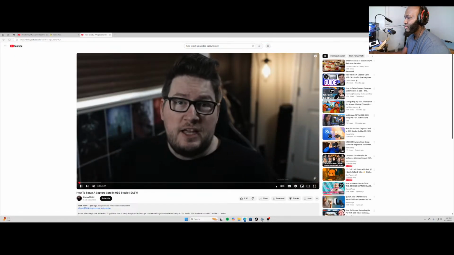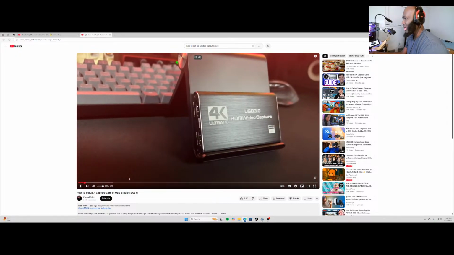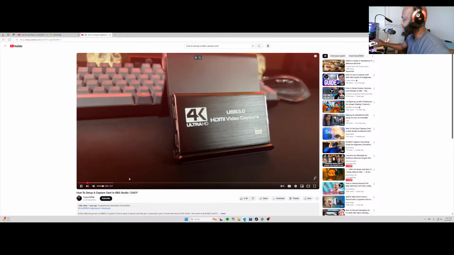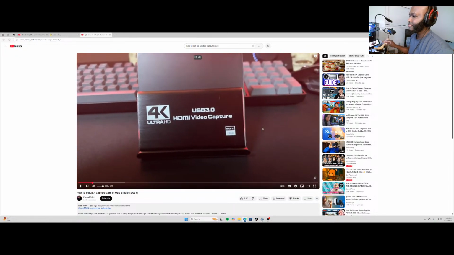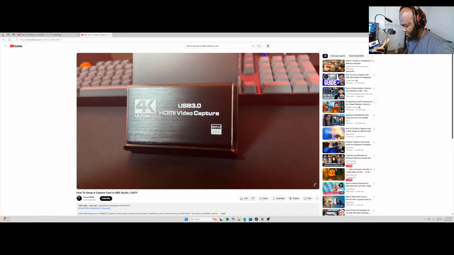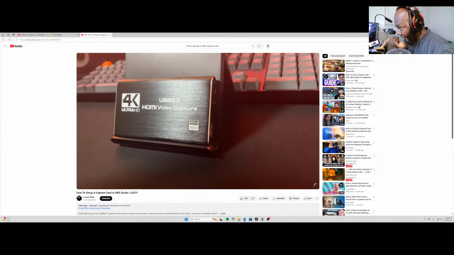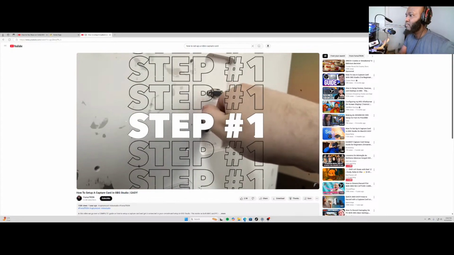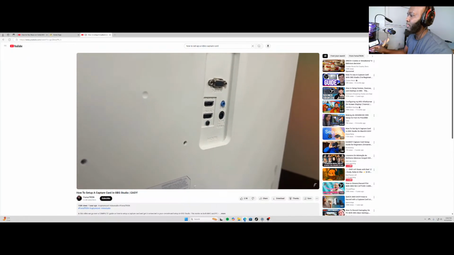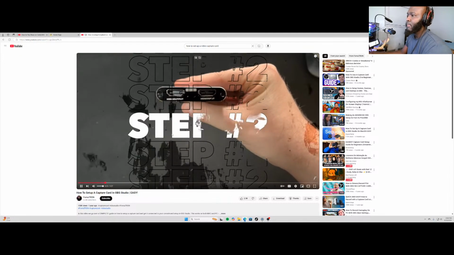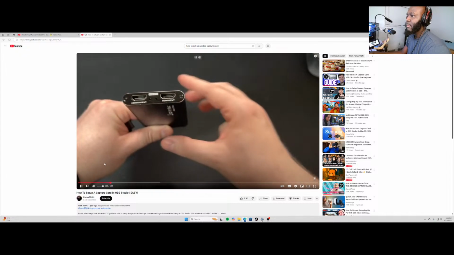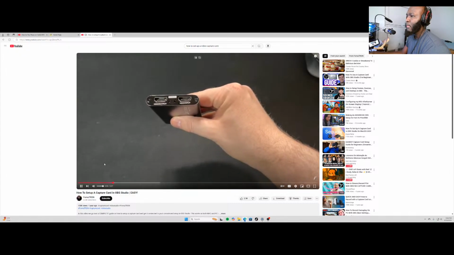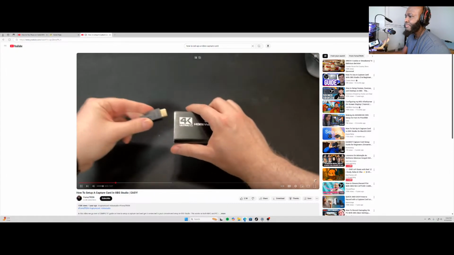Some now I watched it before. In OBS. Let's go. We're going to be using this generic capture card that you can buy off of Amazon. This capture card is excellent. It does 1080p at 60 FPS, and it uses USB 3.0, and there's no drivers needed. Links in the description. Step 1, unplug the HDMI cable from the back of your monitor or TV. Step 2, see on the capture card where it says HDMI input. That's going to be the input that will be plugging in that HDMI cable that we just unplugged from the monitor or TV. Plug that in now.